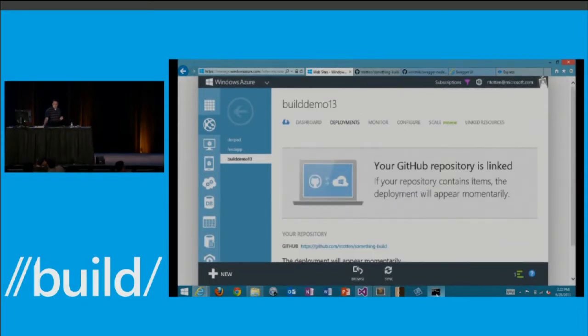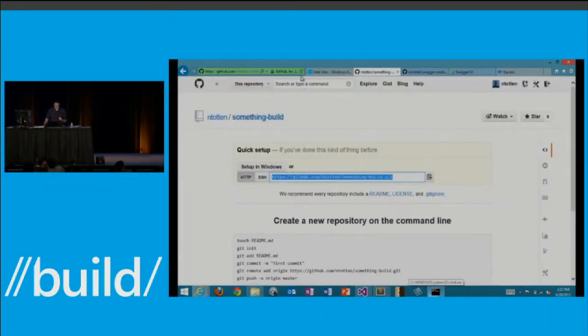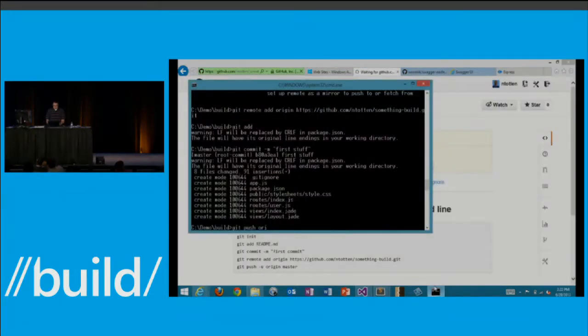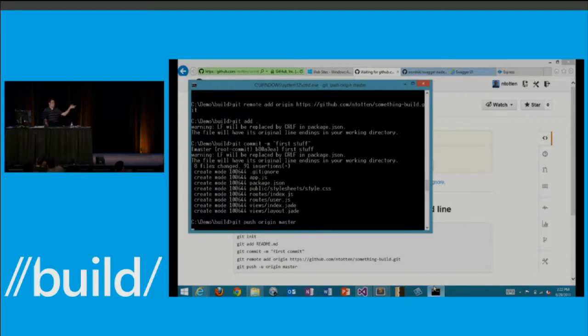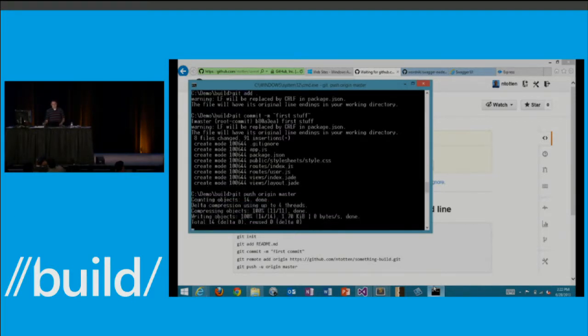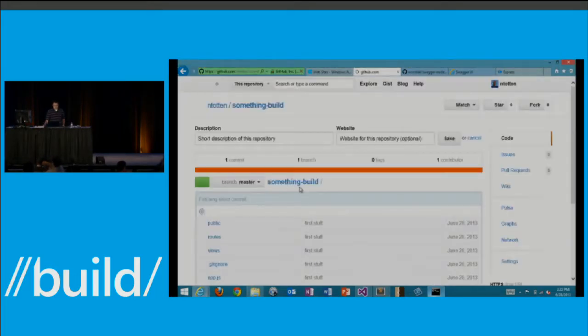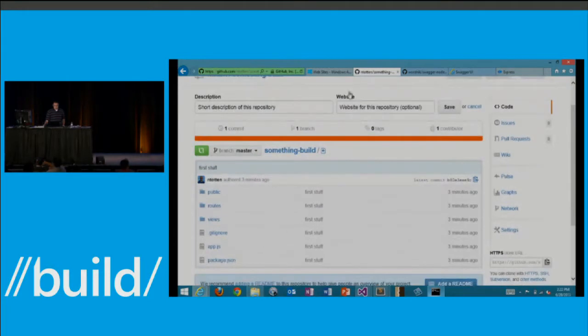So now let's go back over here, and again, this is empty. So we've committed this. Let's just push this source up now to GitHub with git push origin master. So we're going to push this to the origin, which we set as GitHub, and the master branch. And we've pushed that up. Let's refresh here and see we now have our source in here.